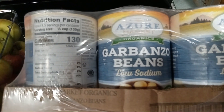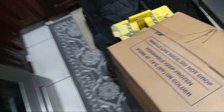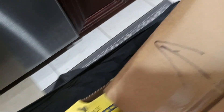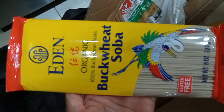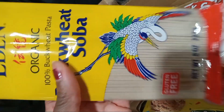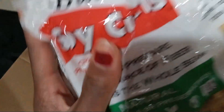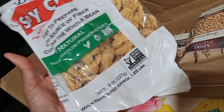The next package I got was organic garbanzo beans — 12 of those. In this box are all the dry goods I bought, a lot of which are just to try. I only bought the smallest size they had to see if I'd want to buy again. These soba noodles are on sale — organic soba noodles, good for stir fry and similar dishes. This is the only brand they carry, so I just got the smallest size to try.